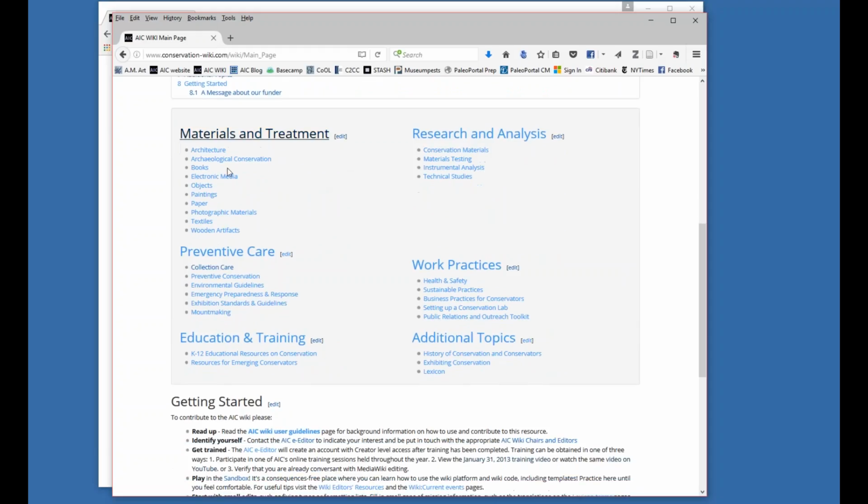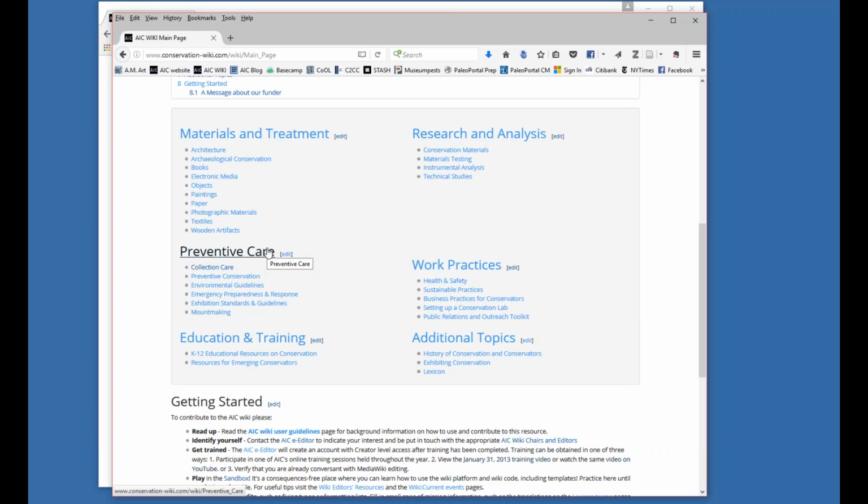Generally, each specialty group has a wiki chair or coordinator, and each group works in a slightly different way. Some have a much more online wiki process, and people are putting information up independently and asking for it to be crowdsourced and edited by their peers. Other groups have a much more offline editorial process, and the final product goes up online.